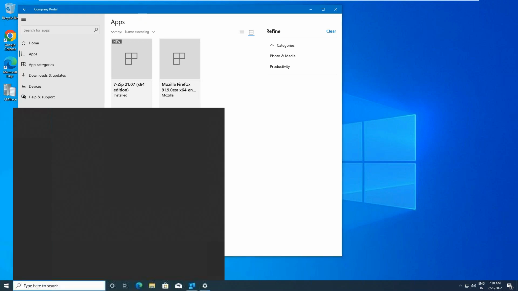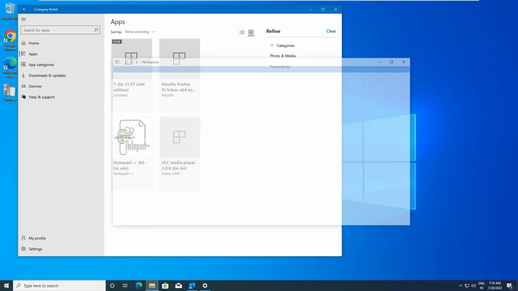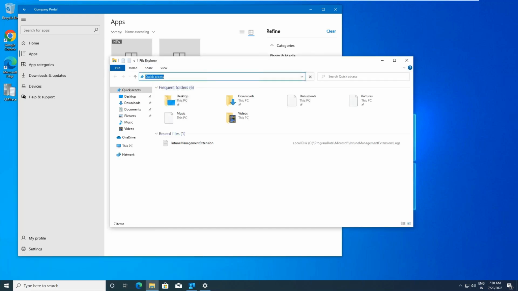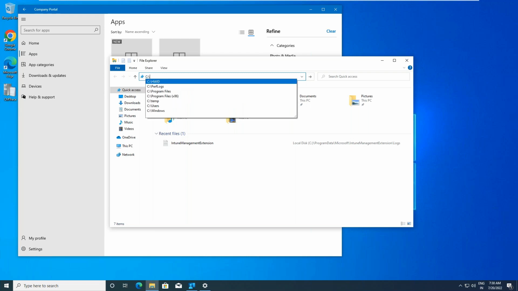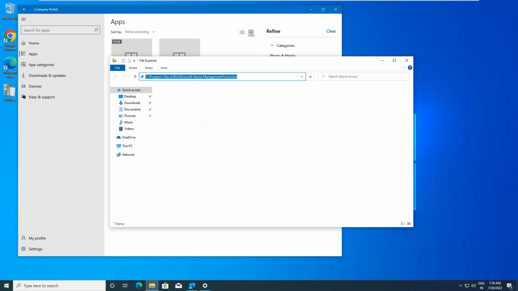Let me do one thing. I have to show you two file paths. There are about 32 steps for this application deployment, which we will be discussing in the class. First, C:\Program Files (x86)\Microsoft Intune Management Extension.